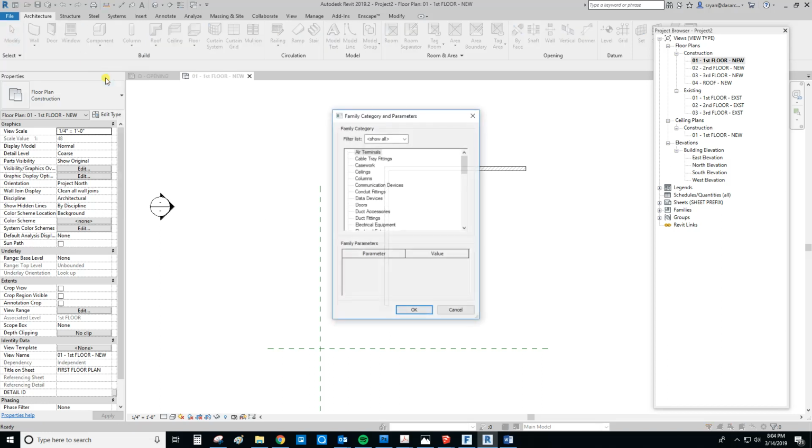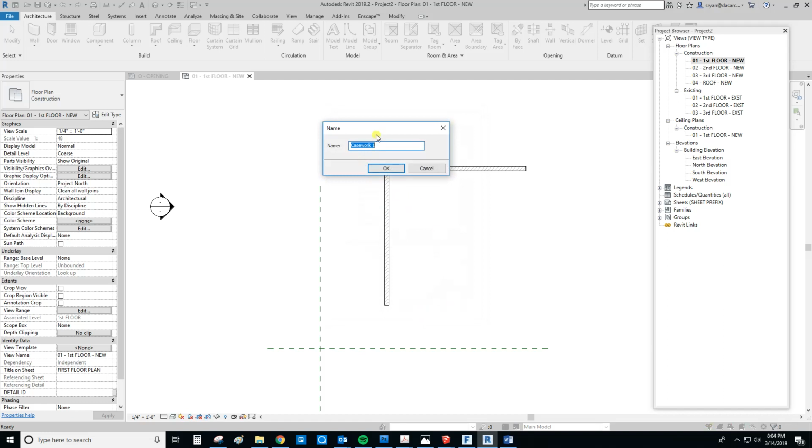So let's click on model in place, and then it's going to ask you to select the category. Now this is important. Make sure you select casework. There's no real millwork option in here, so everything that you make is going to be kind of casework. If you don't do this, we won't be able to properly filter things in the future, so make sure you hit casework. And then it's going to ask you for your name.